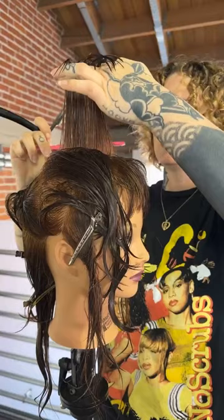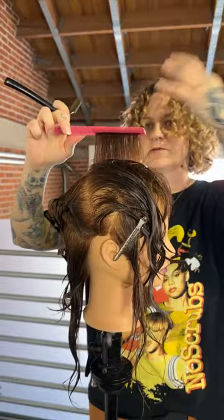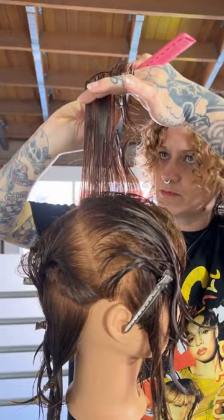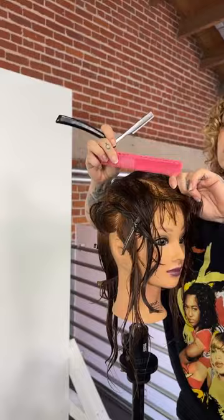Coming around on this top section I'm heavily layering — pulling straight up and using that fringe point as my guide. I'm going flatter on the top here rather than exaggerated; I'll use this connecting section for the exaggeration into the length. Up here I want lots of height, texture, and volume, so I'm pulling straight up to the ceiling, seeing where my guide falls away, coming in underneath with a really big stroke — lots of space and room for the hair to flip and kick. I clipped away those little sideburns because I liked how they were sitting; I'll address that later.